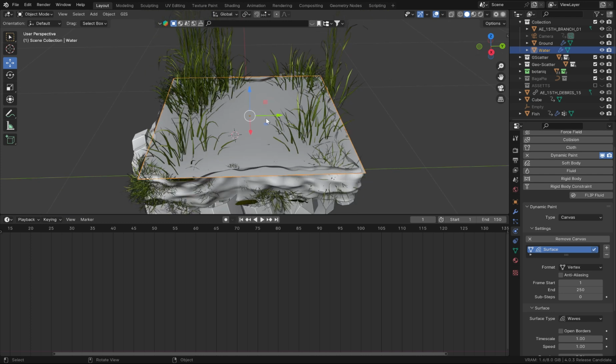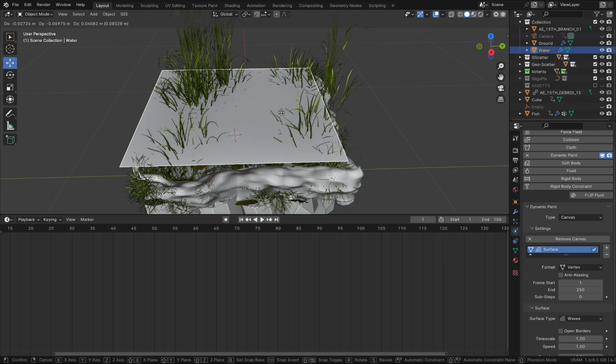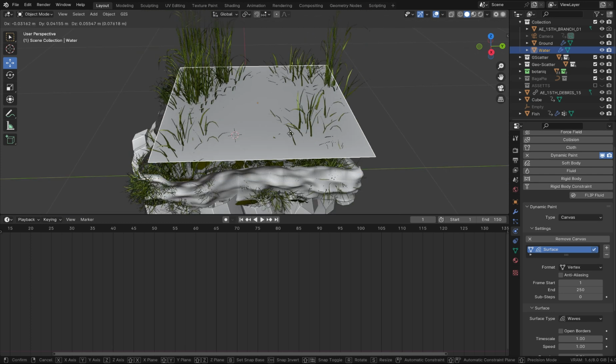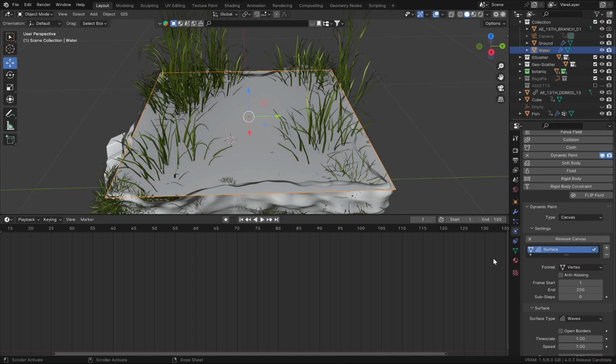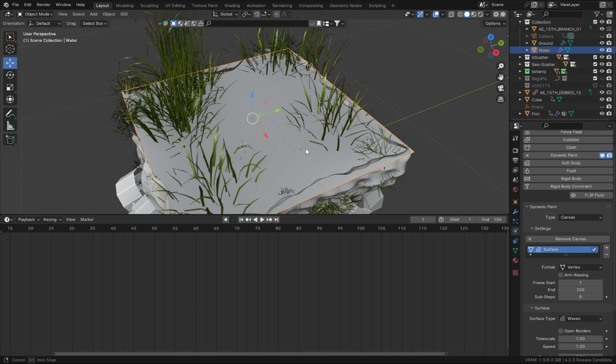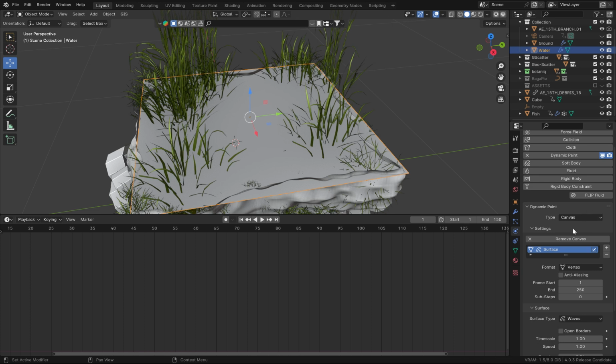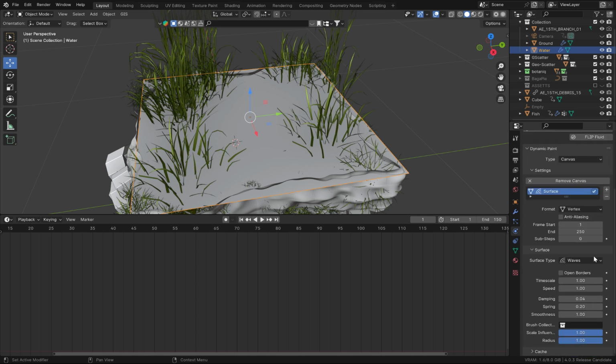And the second is to set dynamic paint to the plane. Select our plane, select the paint, but this time choose canvas for the paint type.